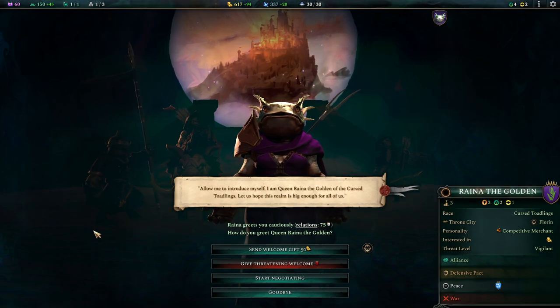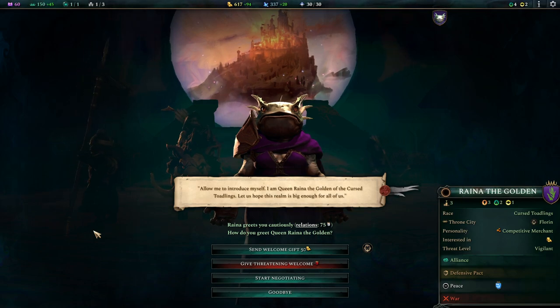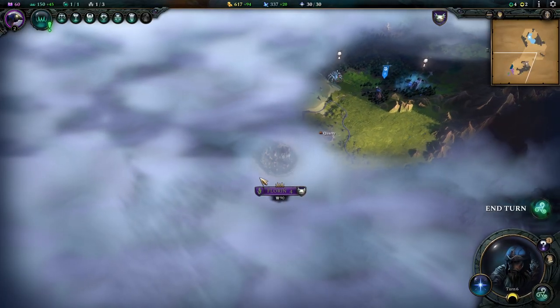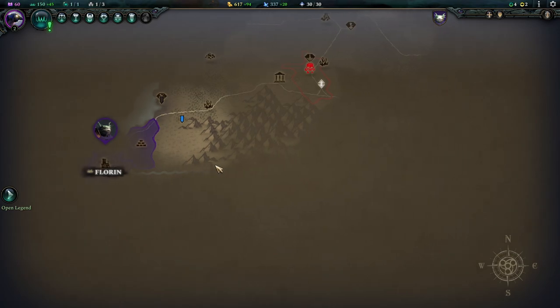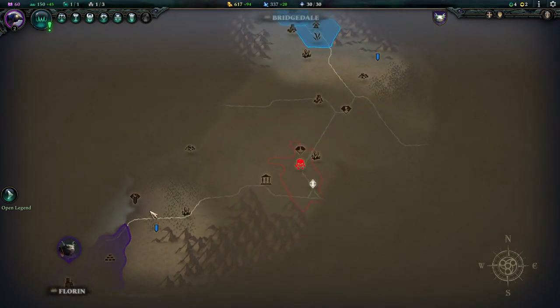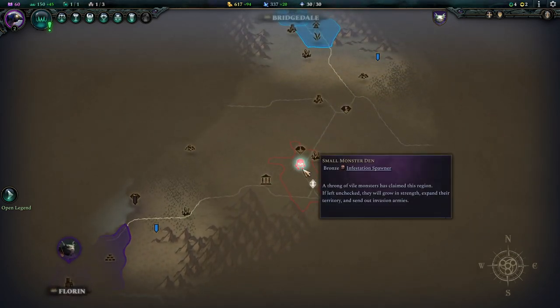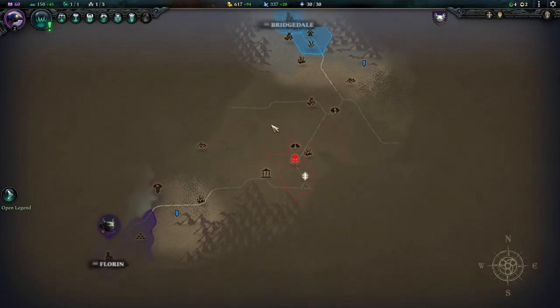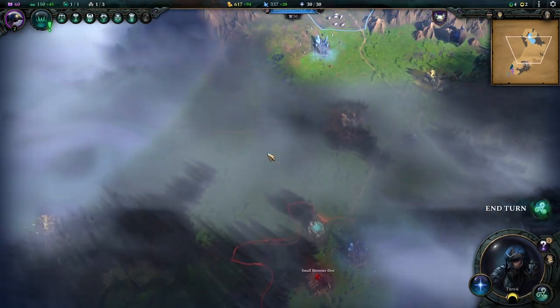Oh, so like the frog people or the toad people. So I'm just going to be neutral. So that's a... Okay, so there's an infestation. From what I understand, if you leave them be, they'll grow stronger. But that's a great distance between... Just got to zoom in, I guess. There we go.